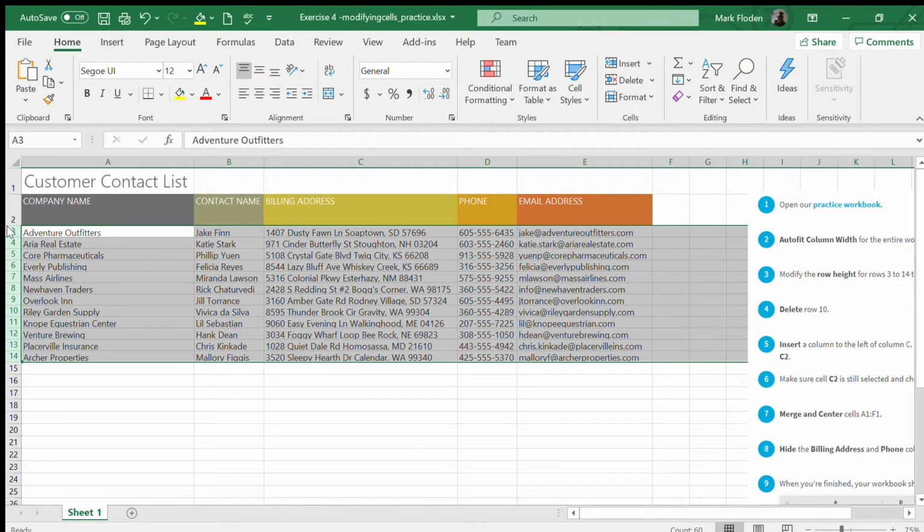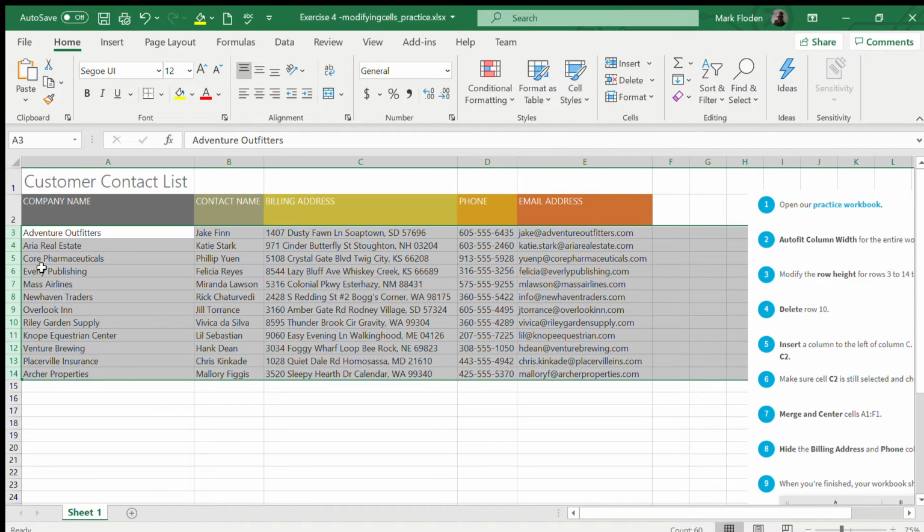So I can go here to row height. It's another way of doing it. And now I need to get the right number. I think it was 17 and a half. So just to be clear, yeah, it was 17 and a half. That gave 30 pixels. So don't mix up the pixels and the units that it uses for the width. So we've got that one.